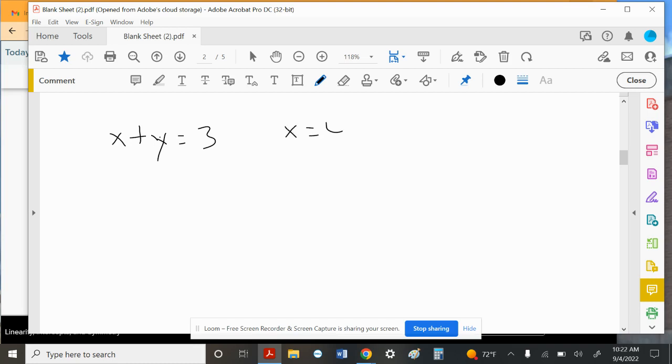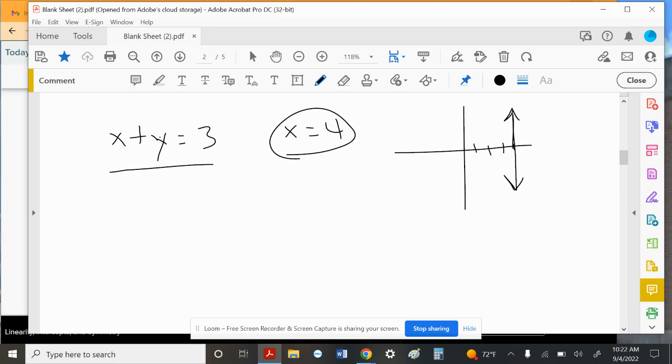x equals 4 is what is known as a vertical line. It seems kind of weird, but notice that x is equal to 4 everywhere. And if you look at where x is equal to 4, it's right there, so we'd have a line going that way. Of course, that cannot be a function because we can have no more than one y value, so it makes it not a function. But it's still a linear equation. So this here is a linear function, and both of them are linear equations.